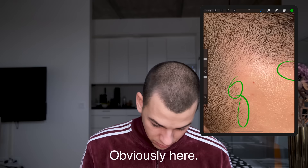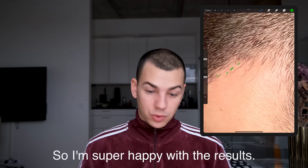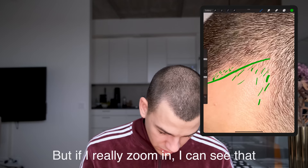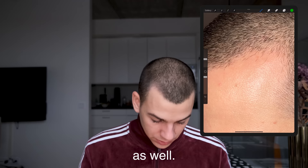Looking on the other side — this is where I draw my hairline — all these hairs are coming in really small. I'm super happy with the results. I know there are a few lone hair strands hanging out by themselves, but if I really zoom in, I can see a lot of small ones coming through. We're just going to have to give it more time, and it's going to grow in really nice. And from another angle, the hairline is also becoming much better — you can see all of these hairs are new; they weren't there before.